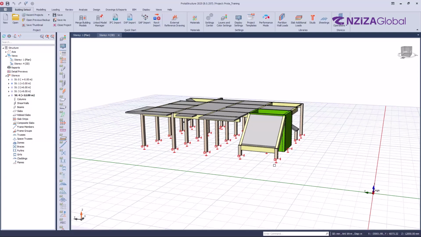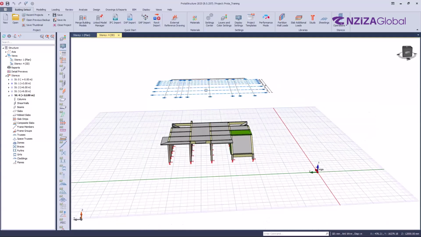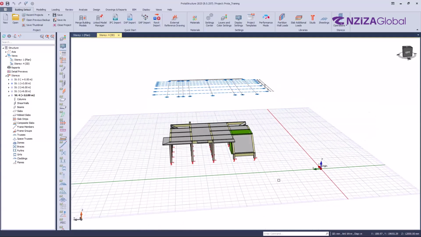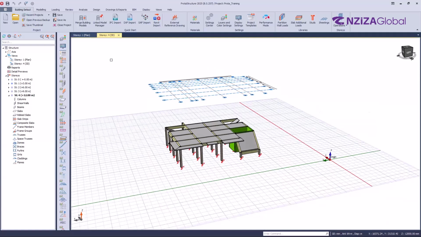If you double check in my 3D view, now the axes are located in the air here, they are like suspended. This is because the activated story is 4. How can you know that the story which is activated is 4? You can double check on this title here, you will see 4 is activated. Or under the structure tree, you will see that story 4 is the one which is activated because it is the one which is bold. So now I know that story 4 is the one which is activated.